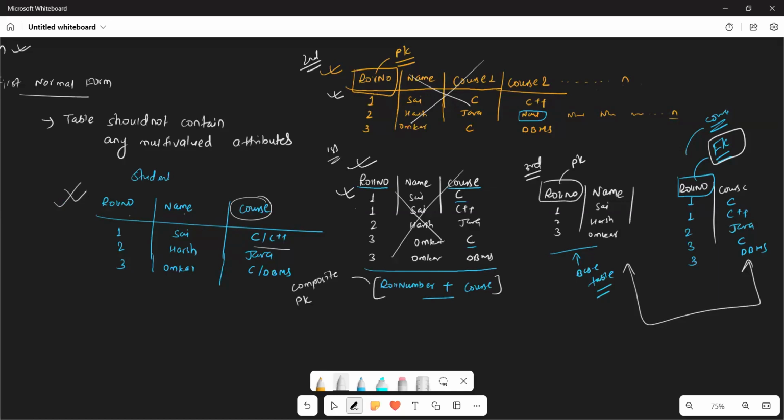This is our first normal form: if you have any table, you can convert it into first normal form in three ways. These are the three ways, but out of these, which one is the best method? You can take it in your own way. Either you go with this way, here we don't have multi-values, here also we don't have any multi-values, and here also we don't have any multi-values. So you can go for whichever you want and apply the first normalization method to the table.